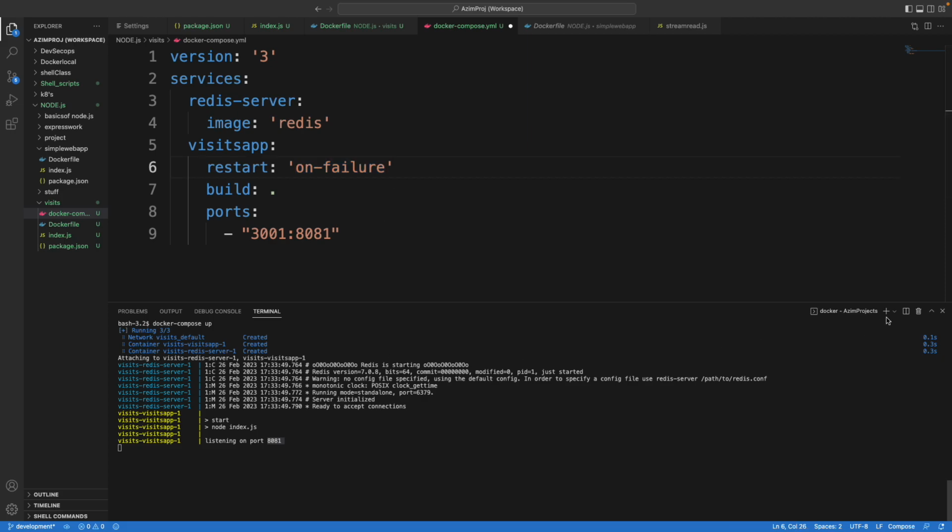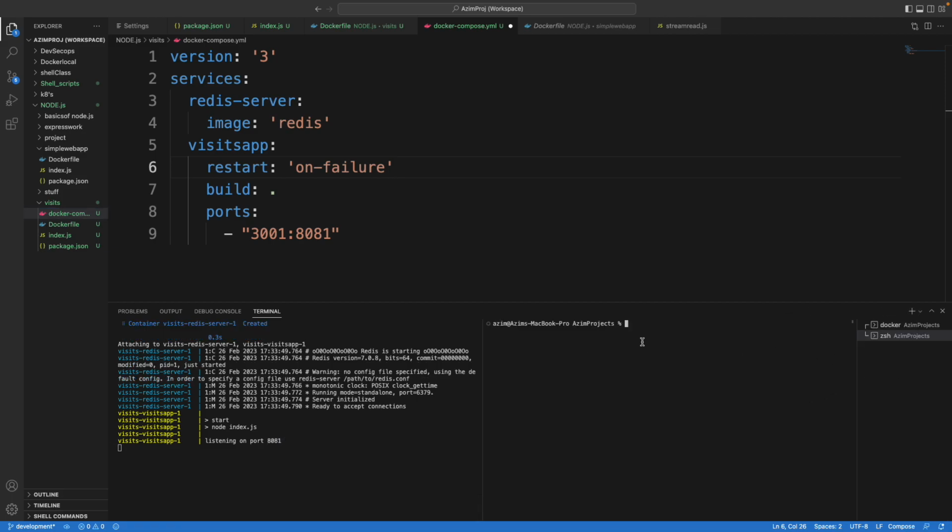For now, let's split the terminal. The command used to check how many services or containers are running within the directory using docker compose is the docker compose ps command. One second, I have written docker compose ps, right? Okay, where am I?